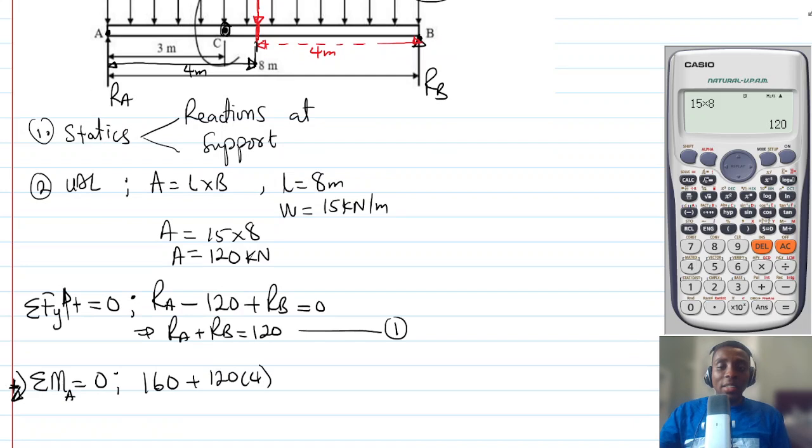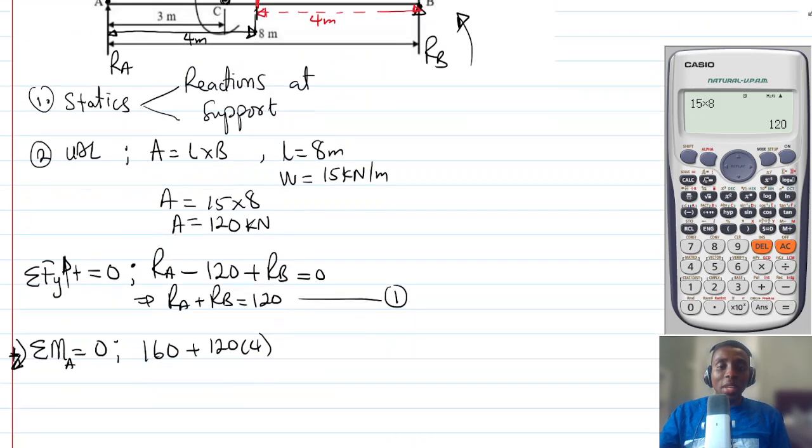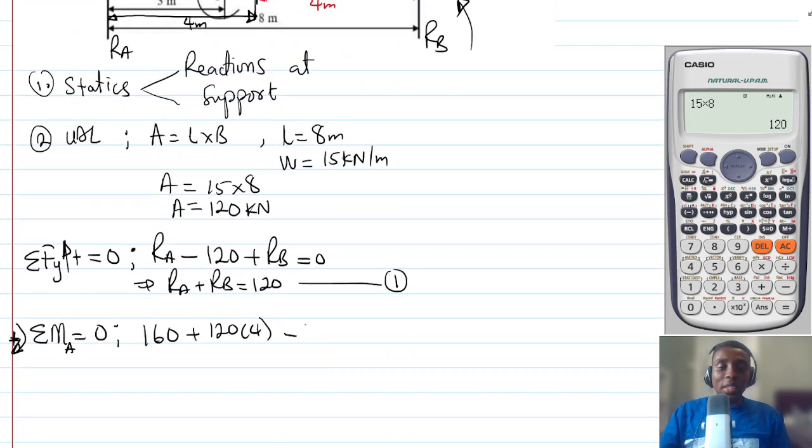And finally, the reaction RB here is going to have a moment which is going to go counterclockwise, because it's going to go in that sense. And so it's actually going to be minus 8 RB. And then is there any other moment? No. So now solving for the moment, let's add everything up.